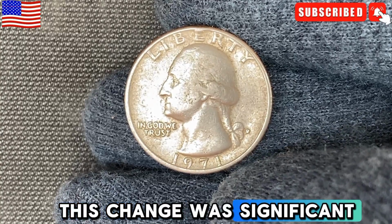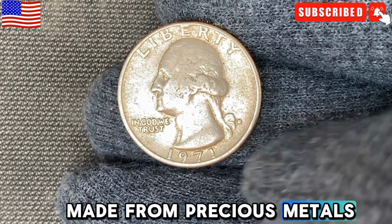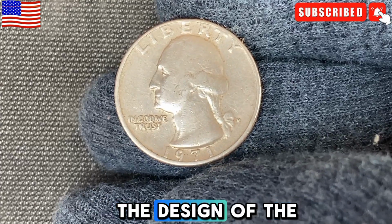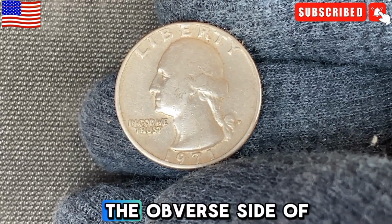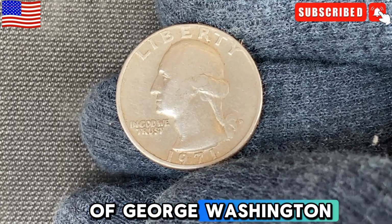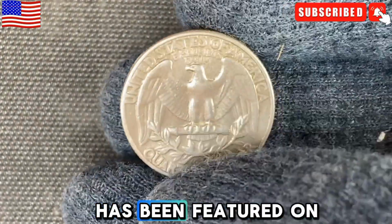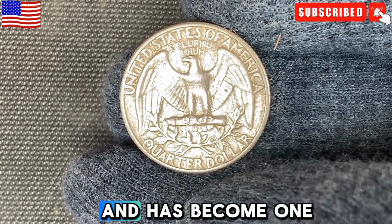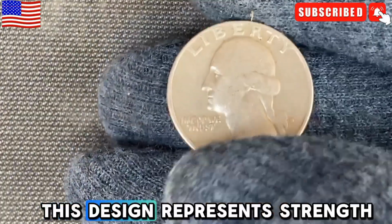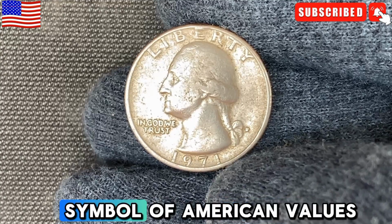This change was significant because it meant that coins like the 1971 quarter were no longer made from precious metals, making them more affordable to produce and easier to distribute. But even though the materials were altered, the design of the quarter remained the same. The obverse side of the 1971 Liberty quarter features the classic portrait of George Washington, designed by John Flanagan. This iconic image of America's first president has been featured on the quarter since 1932 and has become one of the most recognizable and enduring designs in U.S. coinage. This design represents strength, leadership, and the legacy of George Washington, making it a timeless symbol of American values.